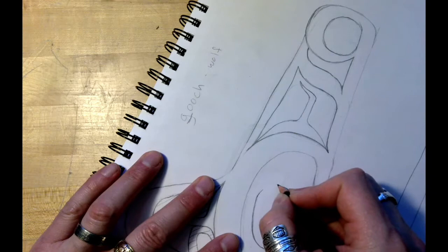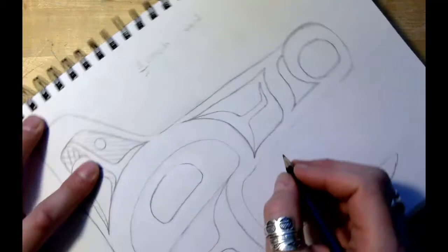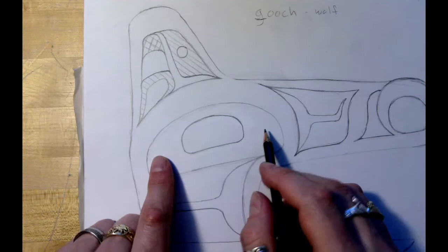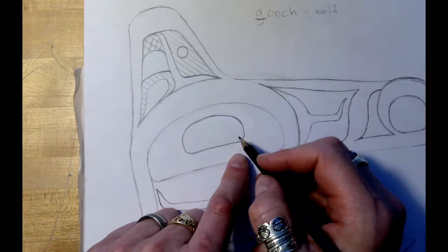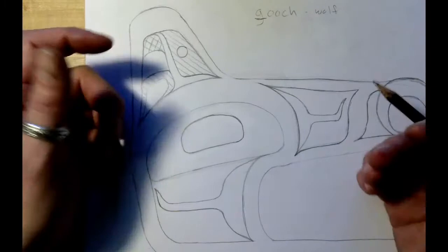Let's see if that's a little closer. Maybe you got it already — you're probably just waiting for me. That's pretty good, we'll go with that. Now that we have that ovoid in here, we're going to put the eyelids. The eyelid corners are going to come over from the bottom to the top. You want to go up maybe a quarter from the bottom — this is always the variable, you can move it higher or lower. Lots of artists do it different ways, and everything I'm doing here is a variation, so there are many different ways to do all of this. Don't think this is the one way — this is just a way that we're doing it today.